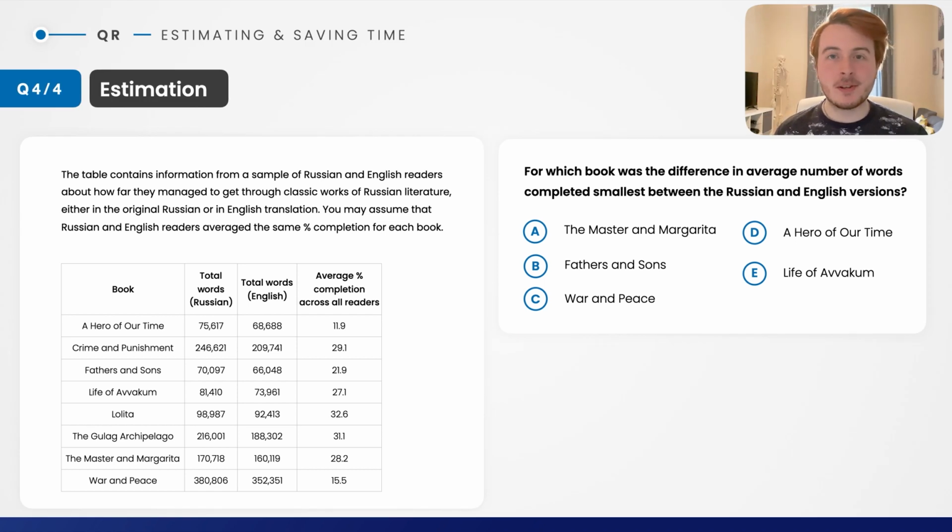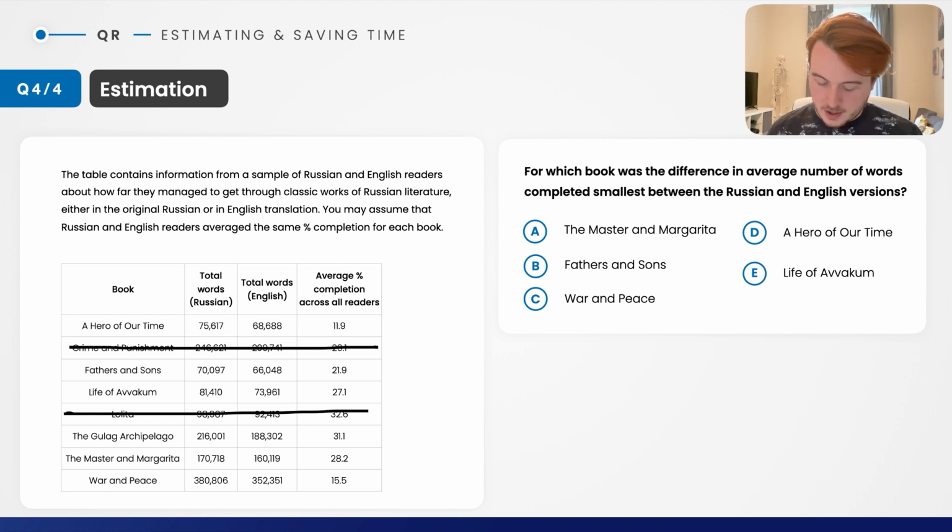So first thing I notice with this one is I'm going to be getting rid of some of that table. I've only got 5 answer options. I've got 8 pesky books lying around. So let's just score out the ones that we don't need at this point. We're not going to need Lolita. We're not going to need Crime and Punishment. And we are also not going to need Gulag Archipelago. Fab. So those are our 3 out of the way. So don't do any calculations you don't need to. Awesome. So now let's talk about what we're actually going to do.